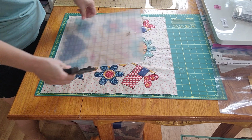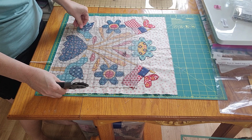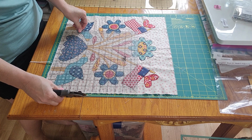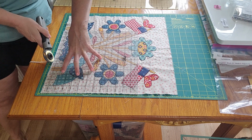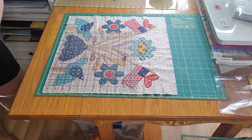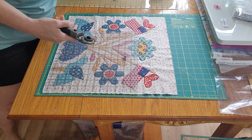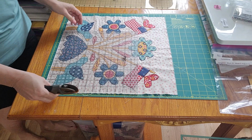So, and then the other thing is I'm going to take it this way and again, line it up with that same very straight edge that I cut with the ruler and continue cutting to the entire side of the fabric. Now, this is not 16.5, but these 2 sides are lined up.